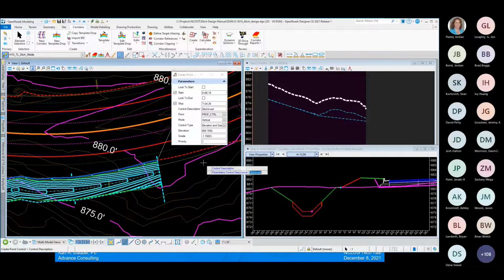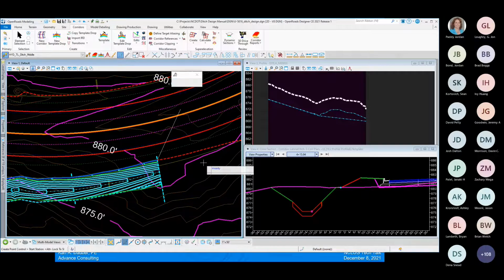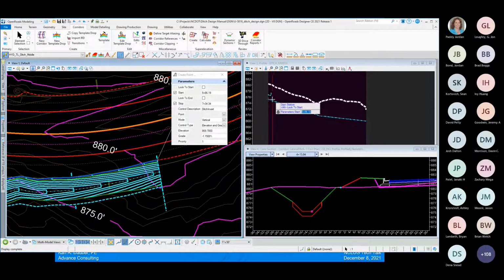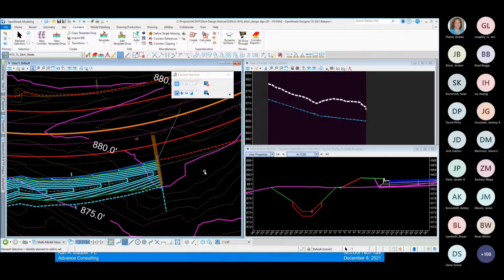And then accept that data. So now the corridor model has an independent profile, independent of the slope stake line, and it conforms to the profile that I created earlier.